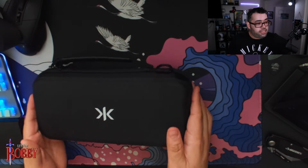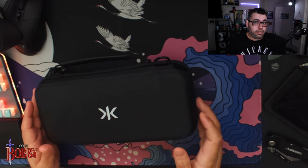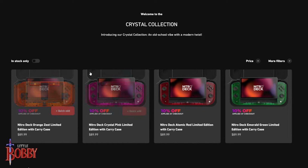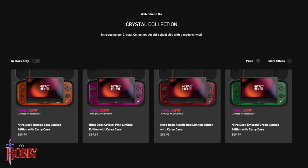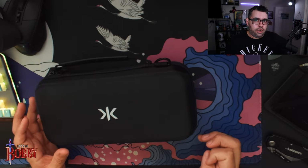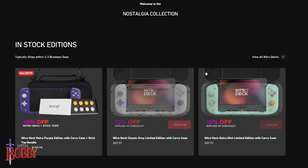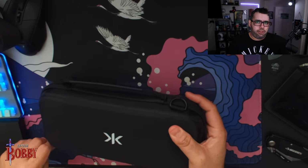Now, these retro collection models, there are a number of them, and I'll have James put them up. They're doing ones now closer to N64 where they're the see-through red, see-through orange, I think. That kind of stuff, where the N64 had those see-through models for a couple of years. And then they have the purple one that we have here. They also have one that's themed on the Super Nintendo. The Super Nintendo would have been my second choice. I just love the GameCube color scheme.